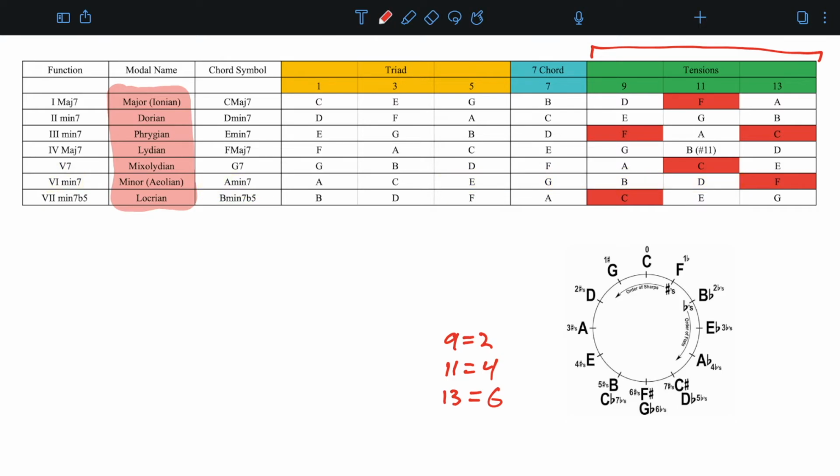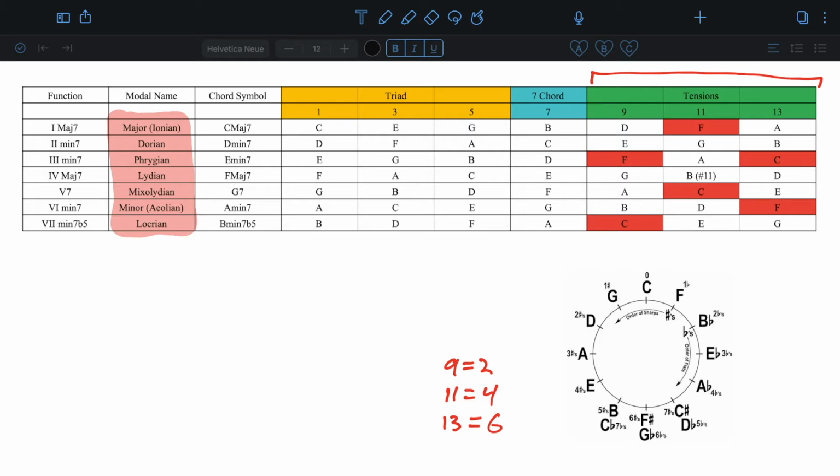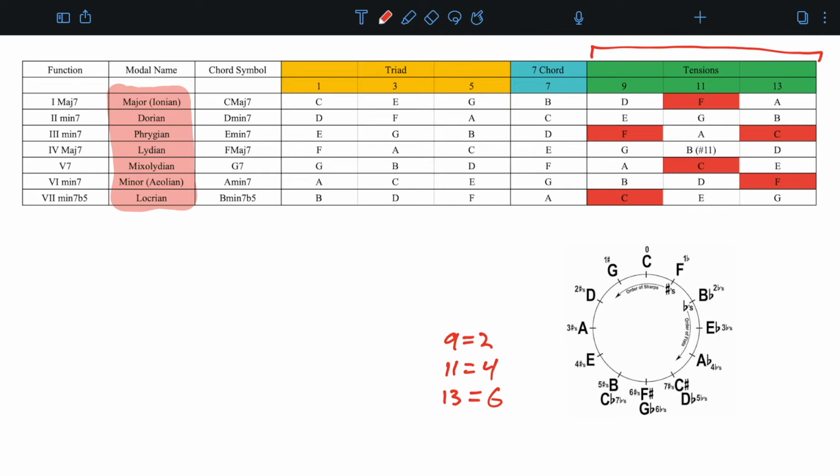So that's a very pianistic way of taking a look at it. Or what we were talking about in video 1 is counting through a scale shape to find where these notes would be for 9. Oh, hang on. I just broke it. There we go. And we're back. We were counting up through a scale shape to find 9, 11, and 13. And we'll do that here in a second.